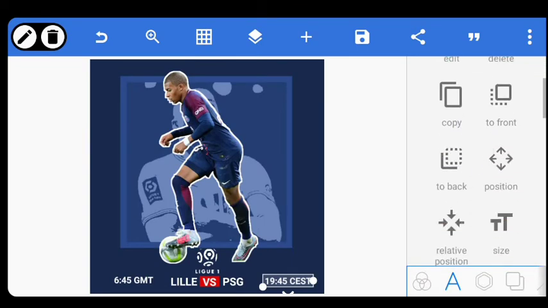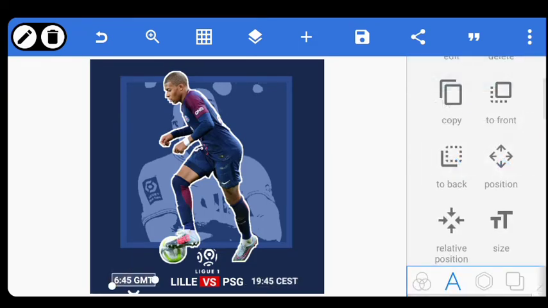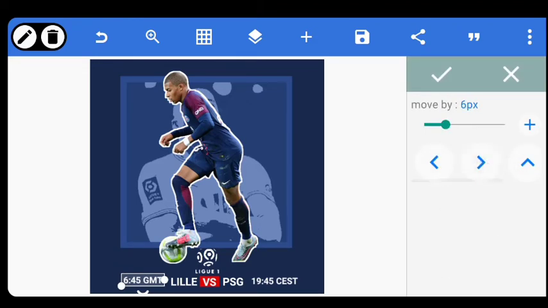So you can just position everything properly. So you can see that everything is properly arranged.